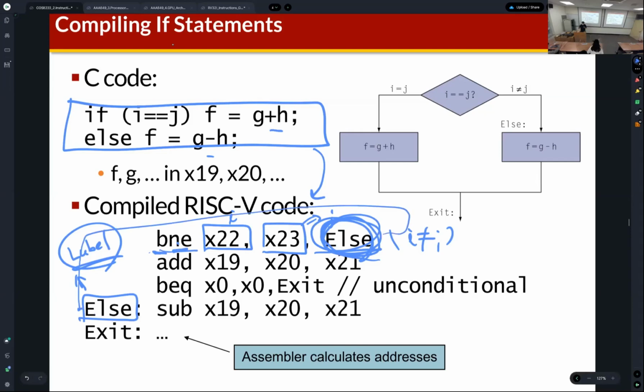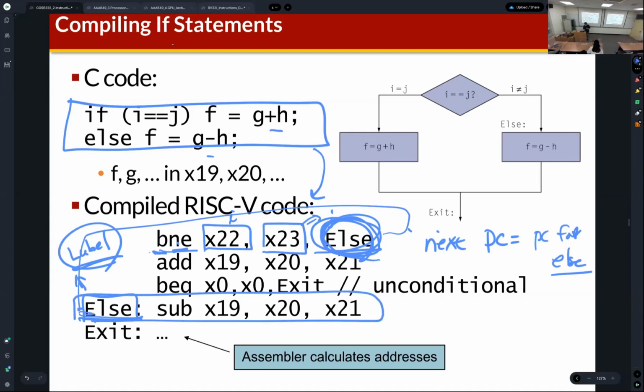So the branch changes the next PC to the PC for else, the PC for this instruction.